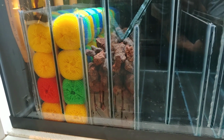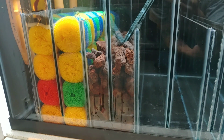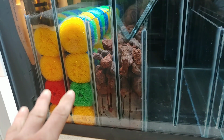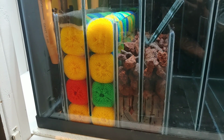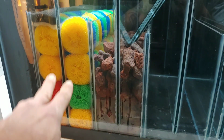It actually is an old school method of filtration for biological. Now you got media, and this is my DIY style of my sump, which I am using for my mechanical filtration right here.